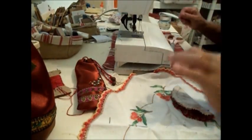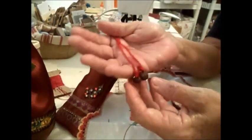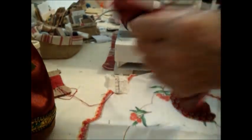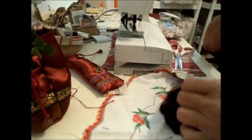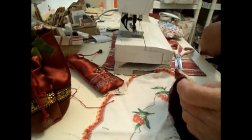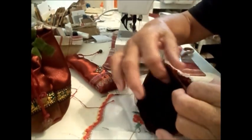The other thing you need is about a yard of cord, and 2 rusty Christmas bells. That's what I use anyway. I rust them myself. Anyhow, now to start this off, I'm going to start the side seam like I usually do. Okay, so there's that one. It's right sides together.